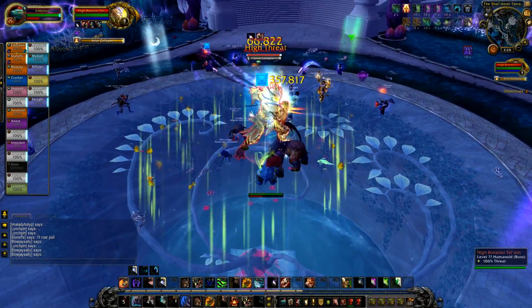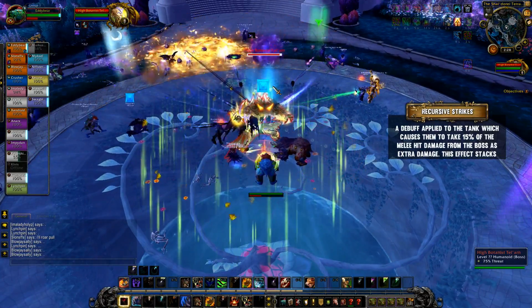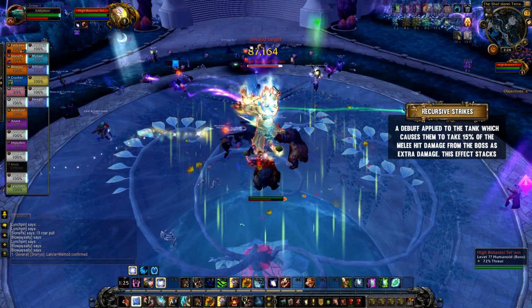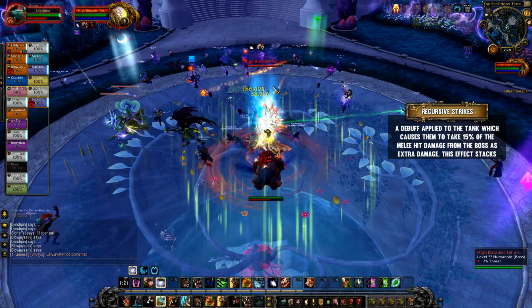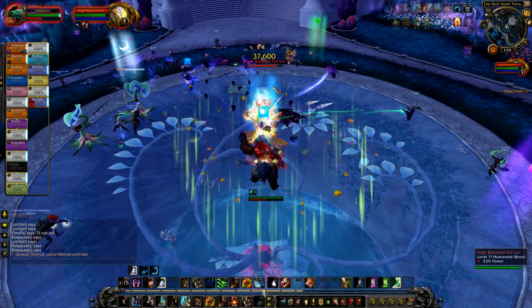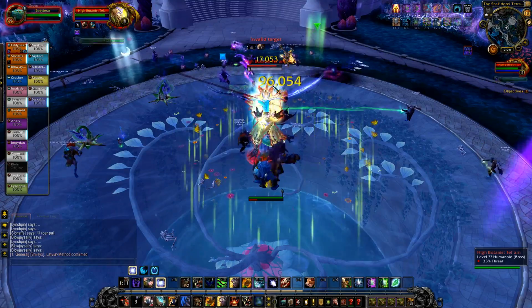get the tank bullshit out of the way first. Let's talk about the main debuff you need to worry about, which is Recursive Strikes. So this debuff just makes you take 15% more damage from all melee attacks that the boss does. But this debuff also makes you take extra damage from melee attacks even if they're not applied to you. So when you do a tank switch, you'll still be taking damage. So the idea is you just try and keep these stacks as low as you possibly can, and healers need to take into account that both tanks will be taking damage, so you got to heal both of them.